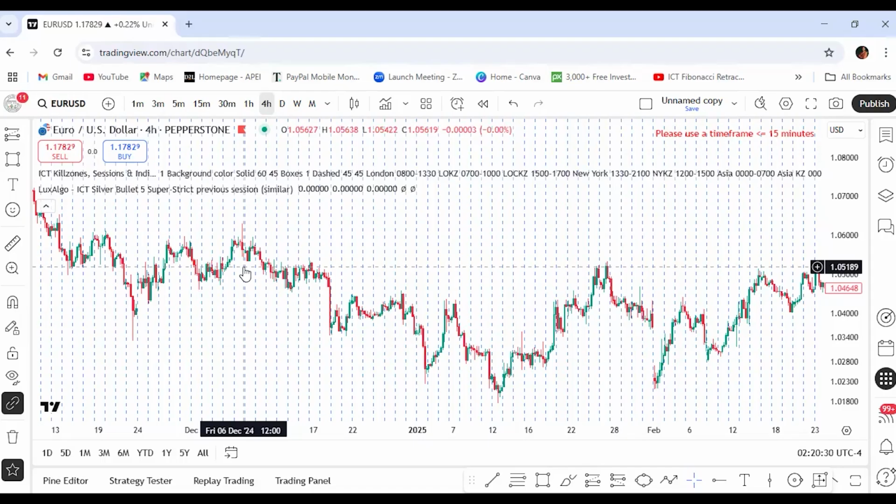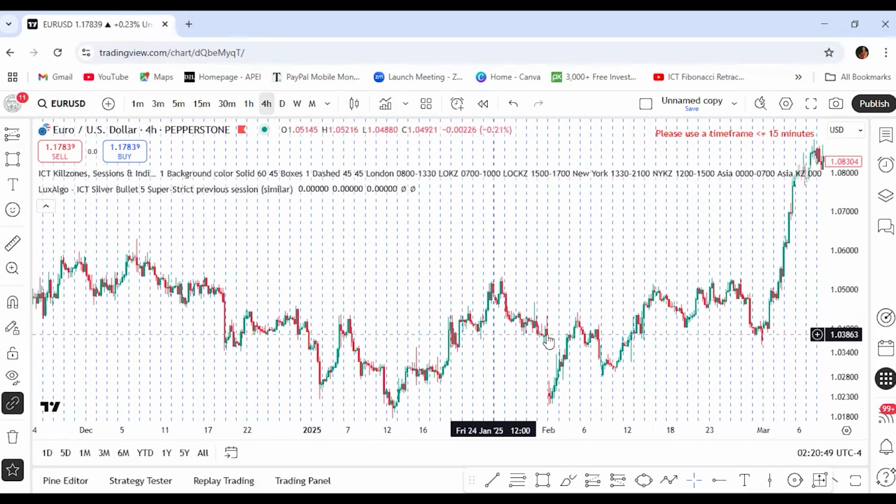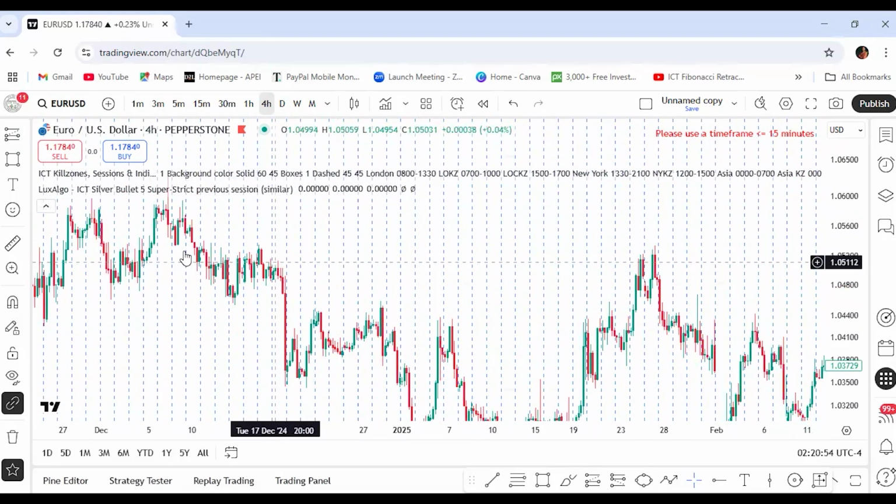All right. So around this particular level, around this particular area, we can see the price. We can identify a demand level here. All right, so a supply zone here. We see the price drop. We see this drop, then we see the base, then we see the price drop.